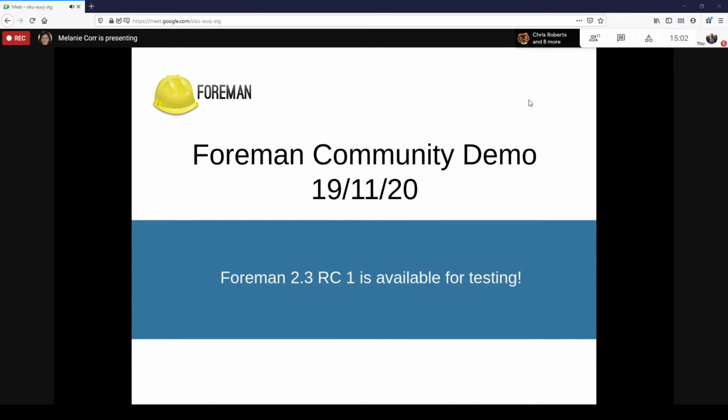And on the Katello side, since we last met, Katello 3.17 has been released. A total of 105 bug fixes and features have been addressed in this release. So please check out the full release announcement on the Foreman community discourse to see the full list of features and fixes. And then also with Katello, there is a 3.18 release candidate available. This release candidate focuses on improvements to the simple content access experience, as well as preparing for the final transition to Pulp 3, which will take place in Katello 4.0. And I think that's everything from me for now.